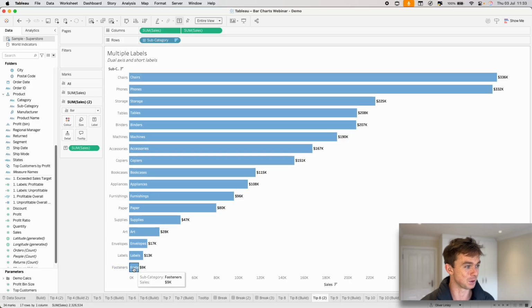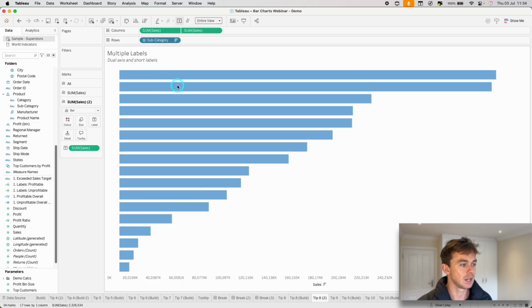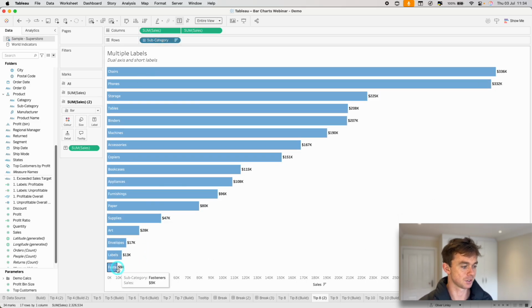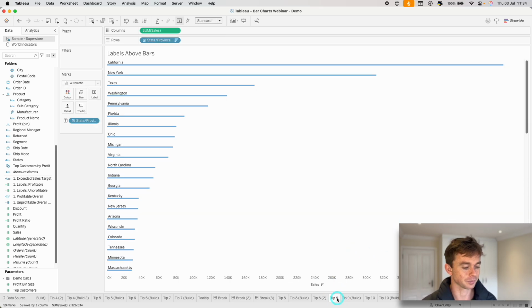That's pretty small. Also, envelopes is dangerously small, they're going to get cut off. So as long as your bars are sort of the same relative length, it'll work well. But where you have bars that are really not of the same relative length, they'll probably get cut off. Remember, it would probably look something like this to start with, right? So that's the one thing to keep in mind. Just play around with it a little bit. Think through the ways that your data will be presented and then see if it'll work.